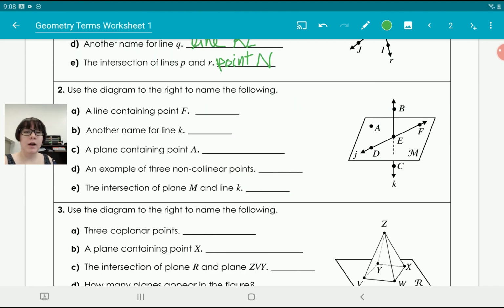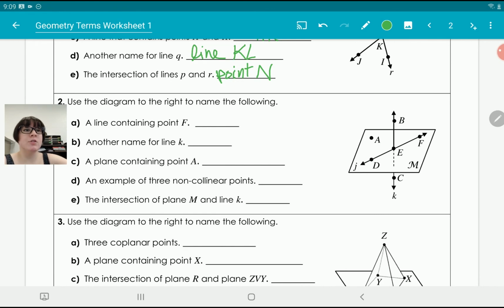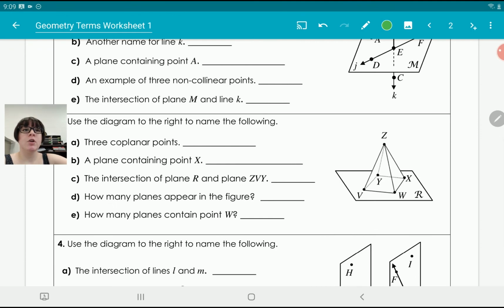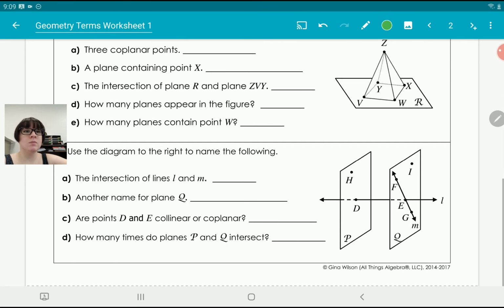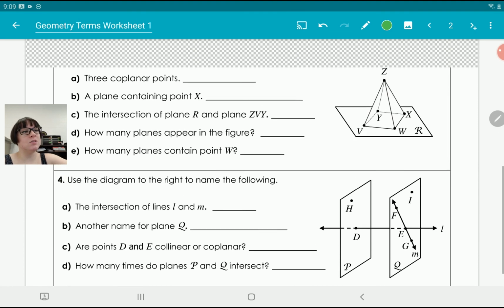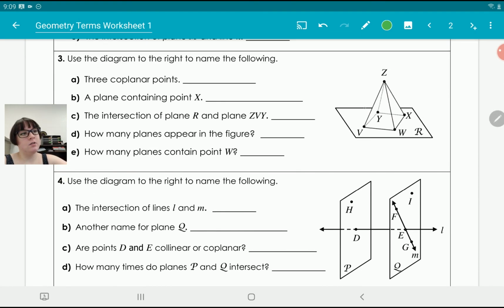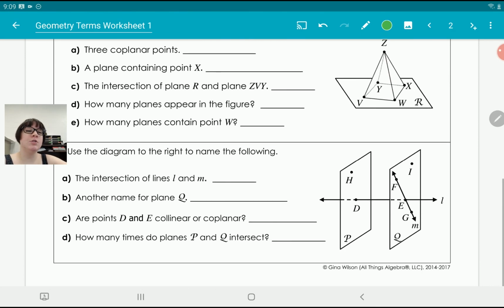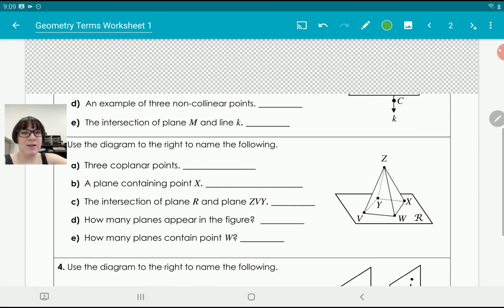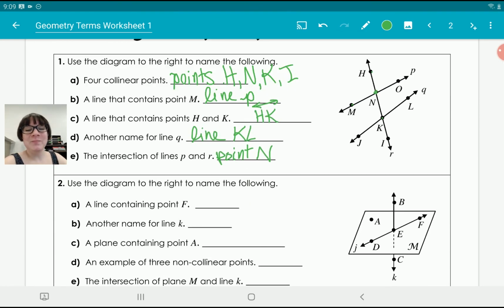Okay, so now I want you to try the rest of this paper using how I just showed you the examples and using how the other page showed you how to label the things. I want you to try the rest of them. As long as you remember how to label everything, what the different terms mean, like non-collinear, coplanar. As long as you know what these words mean, you should be able to do these. You can see that there's a plane R here, okay? These are each going to be line segments. Okay, I just want you to try the rest of these and then take a picture and submit it.